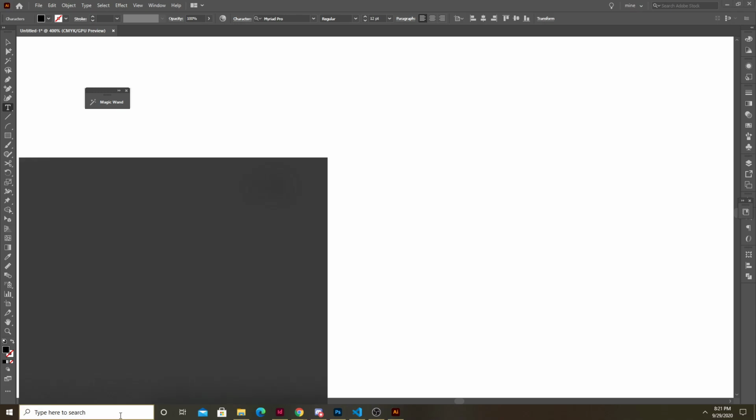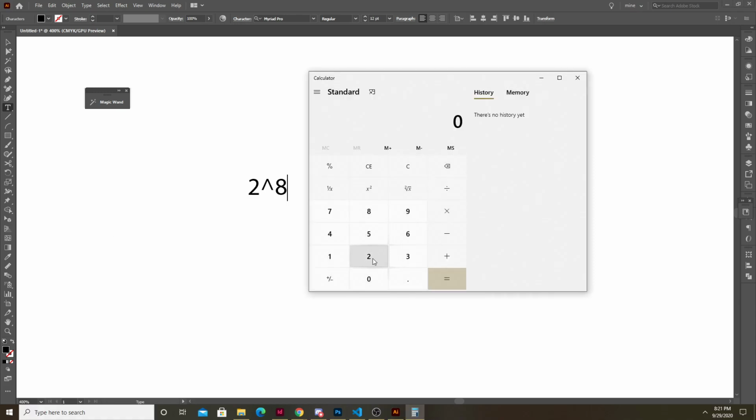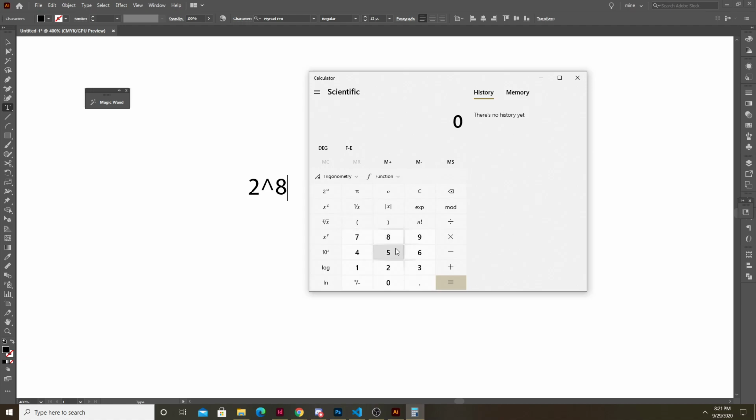And if we take out the calculator, 2 to the power of 8 would be 2, let's see, not 2 squared. How do you do powers on these calculators? 2 to the power of 8, is that how you do it?